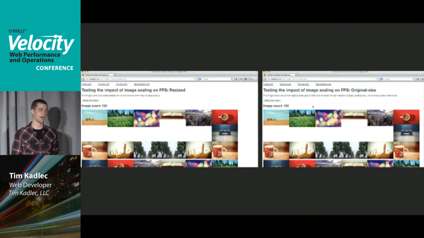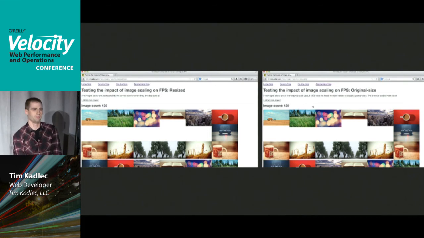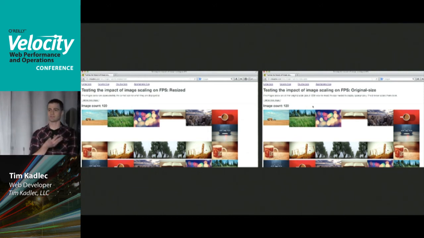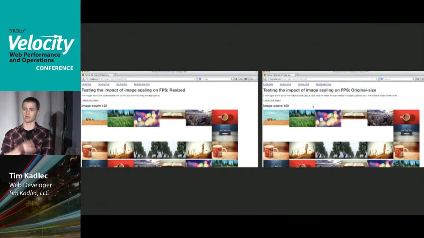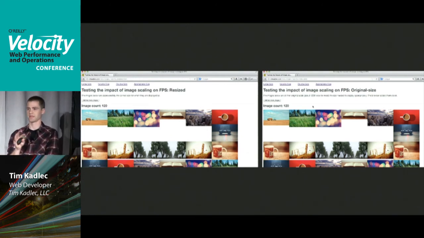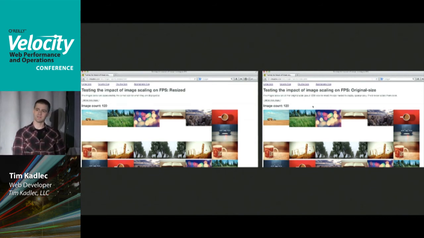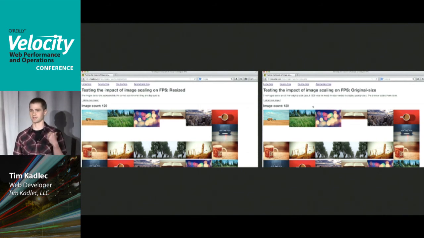Now, it's worth noting that this is something that the browsers are going to fix. Paul Lewis from Google did an experiment where he basically did all of the image stuff inside of a JavaScript thing, which you should never do in production. It was trying to make a point. And you didn't have this scrolling hit. The scrolling performance was still fluid no matter what you were scaling, which means that the browser's missing out on something. There's some sort of trick that the browser's not pulling right now that it could to improve that. But the reality is that these older browsers and older devices are going to be lingering for a while, so this is still something we have to take into consideration.